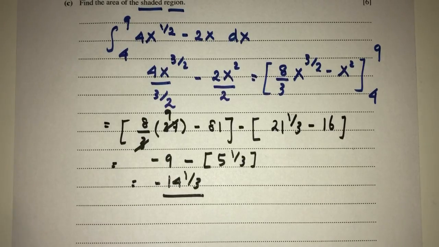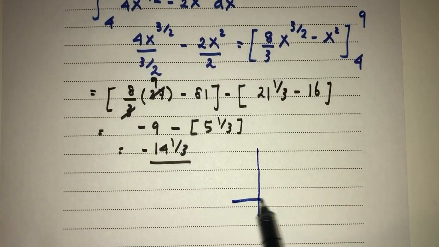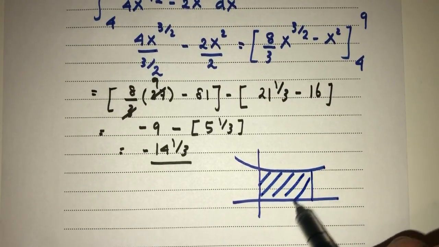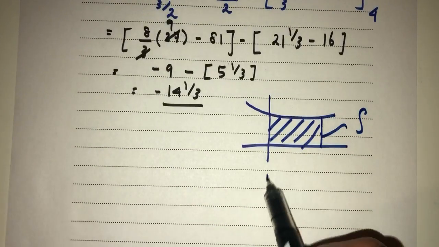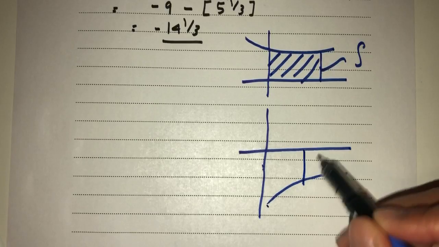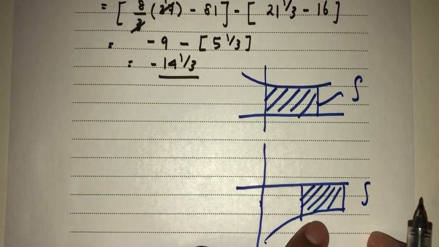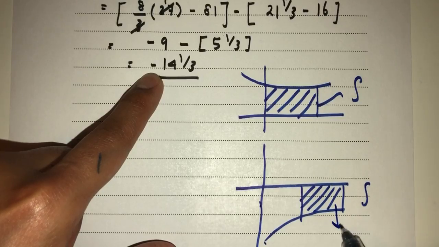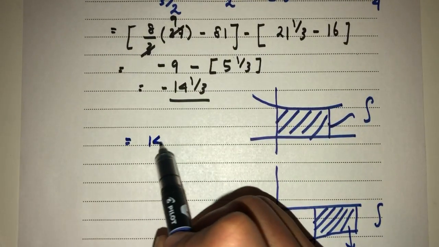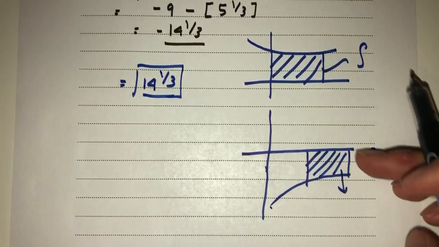Now, the reason why it's negative is pretty obvious, so let me explain. Usually, let's say you have to find the area under a graph. Usually the graph is above the area here. Let's say we have to find this area. This is found by using integration. Now, what happened here was that our curve was something like this, and the area was like this, right? We still use the same integration. The reason why it is negative is because the area is below the x-axis. That's why it is negative. But the actual area itself is still the same value. So you take the area as 14, 1 over 3, not the negative sign. Because the area is what we need, and the negative sign just means it is below the axis.